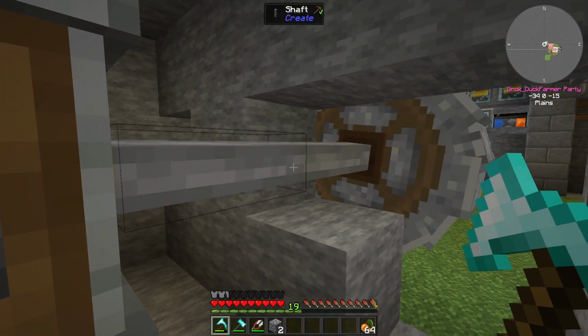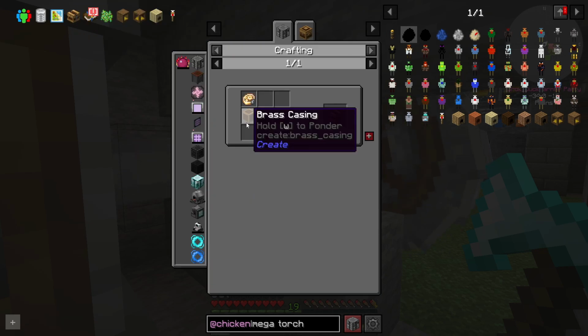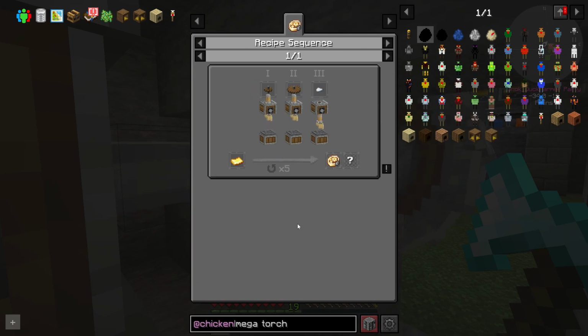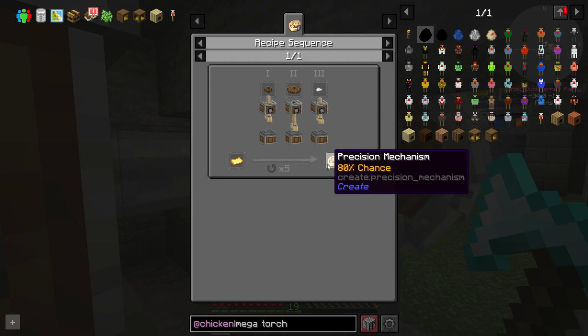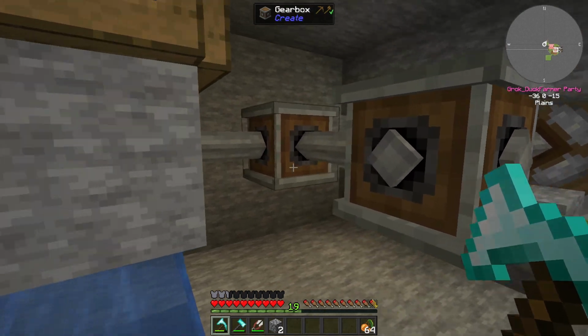And then this, I really want something. I want this, the rotation speed controller, because then I can really kick this up fast. Brass casings, I can do that. But this, I need multiple things running around, and this needs to happen 5 times to get this precision mechanism. 80% chance. I don't have time for that.